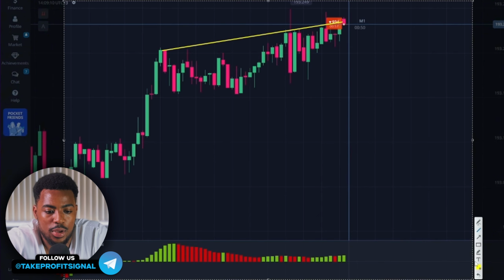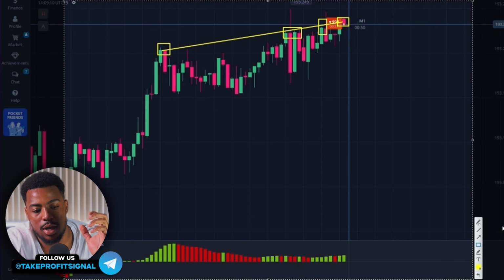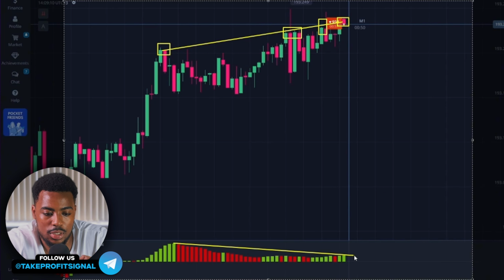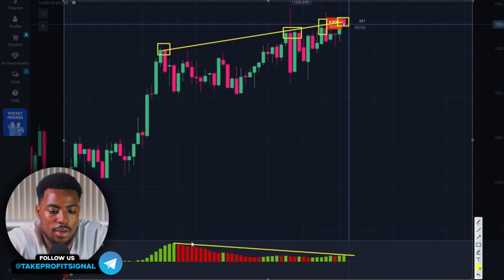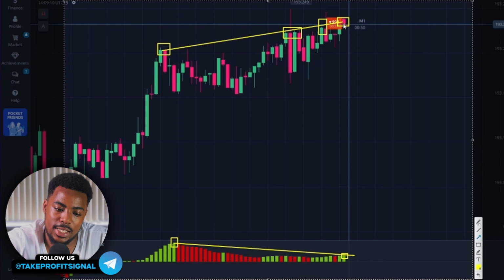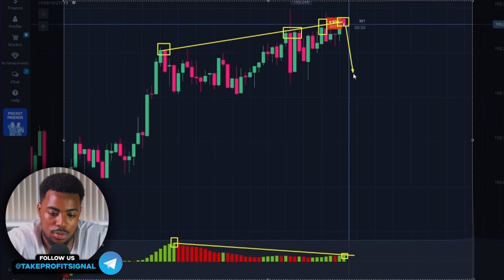From the high, we had an upside move where each of our near-term highs was higher than the previous high. And if we look at the indicator on the contrary, we can see a downward movement during which each of the levels was lower than the previous one. This is a clear example of bearish divergence, and it tells us that the price is going down.